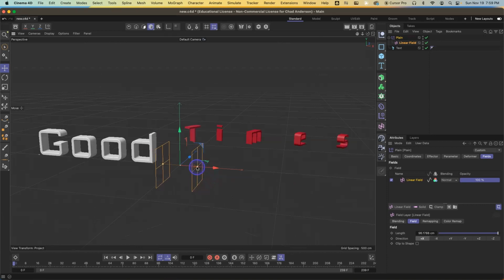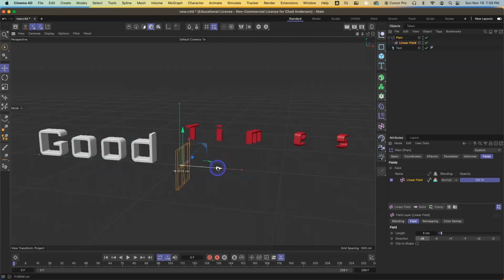It has a control that I can make this bigger or smaller. This is what's called the field length. You can increase or decrease the field length. We're going to make this super small, a tiny little length here, and I want to show you what this does. Everything on one side of it is being affected, and everything on the other side is not being affected. So this side is the unaffected, and this side is the affected.